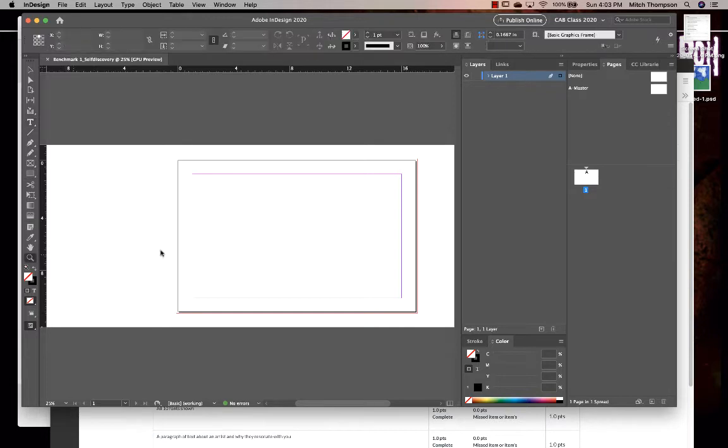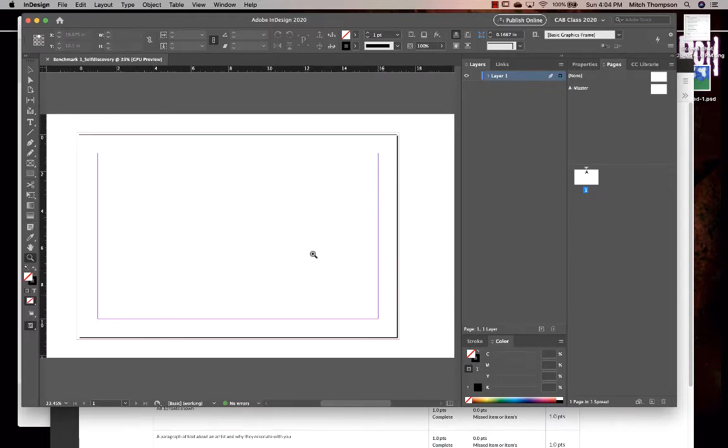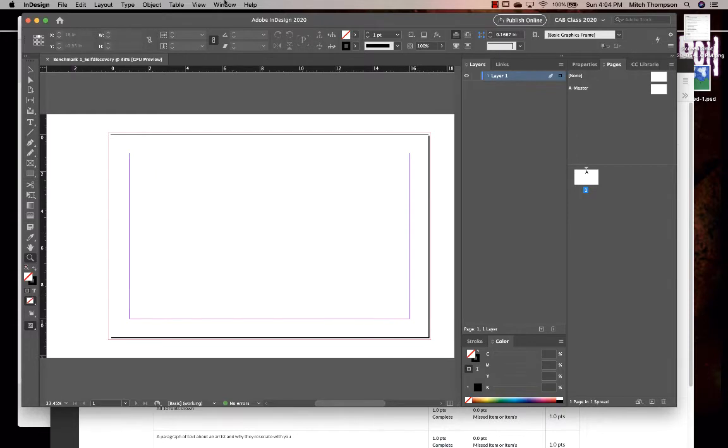You may have scrubby zoom turned on, which means if you do your spacebar command or spacebar control, depending on if you're on a Mac or a PC, you can zoom in and out. That's with your scrubby zoom on. I have my scrubby zoom turned off, which means that I hit my spacebar, and depending again, Mac or PC, spacebar command or spacebar control. I believe it's option on a PC. Anyway, regardless, let's get into it. Spacebar control, zoom in.